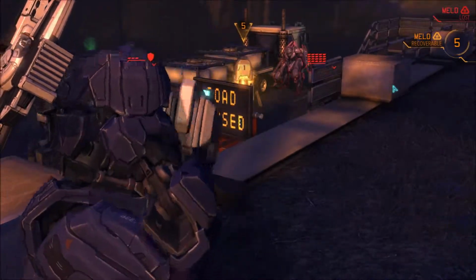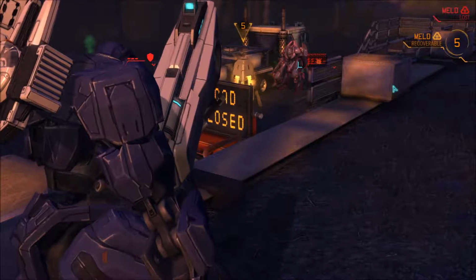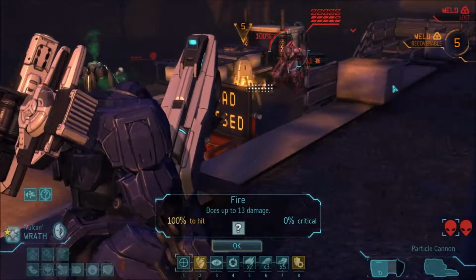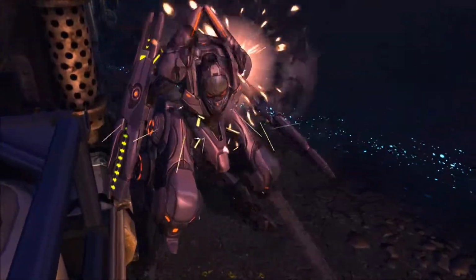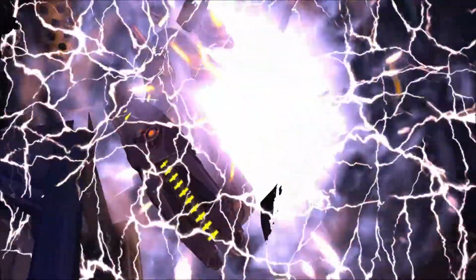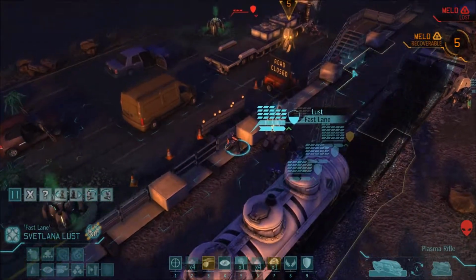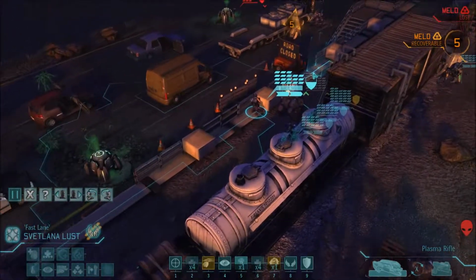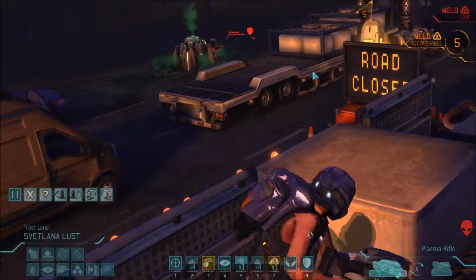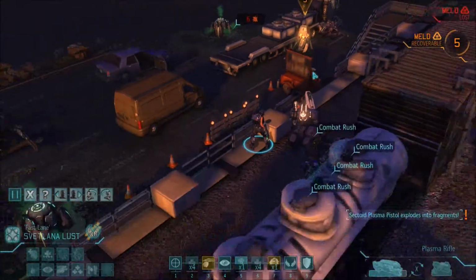Let's go ahead and get our two shots off on this bad boy. Should be able to take him out. There we go. Damn. It's just like, what? Why? Lust should be able to get that shot. I'll go ahead and give her a long-range shot. There you go, girl. Damn.